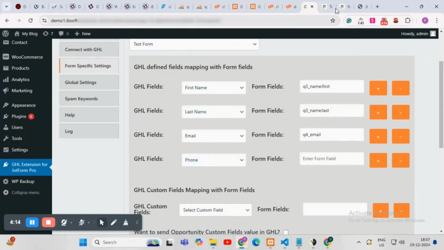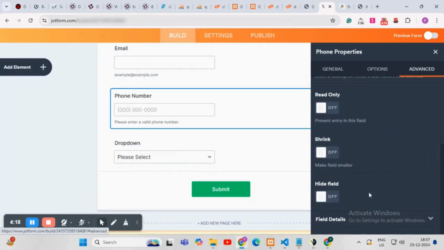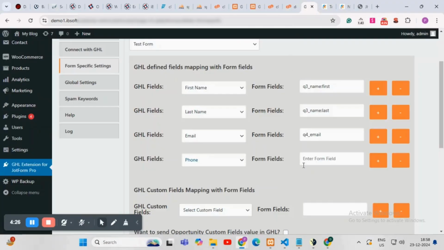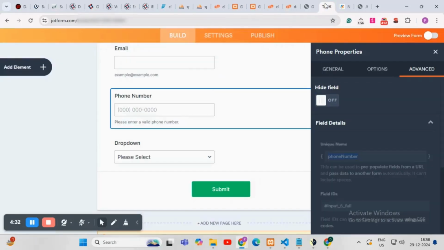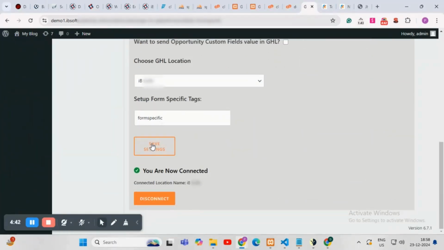Let me check. That's the phone number, and then we have to fill the field ID as well. So that will be Q5_phone number, and the sub-field is full. You see the full? Yeah, that needs to be there. So we put full here, and then we save settings.